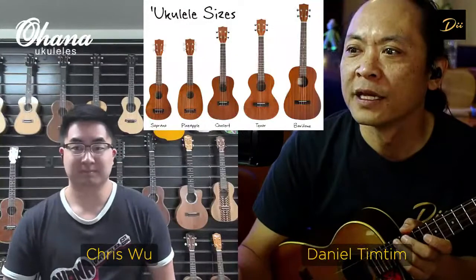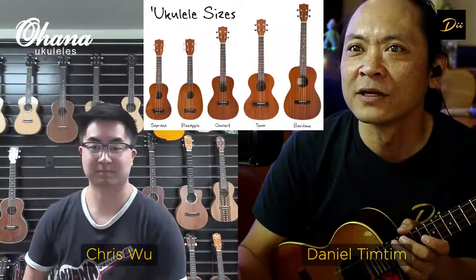Gary, one of my students, asks: any chances Ohana is making small guitars, not a guitalele? Not the guitalele that you have. Small guitars, because I know I've seen them. Is there any small guitars coming out?